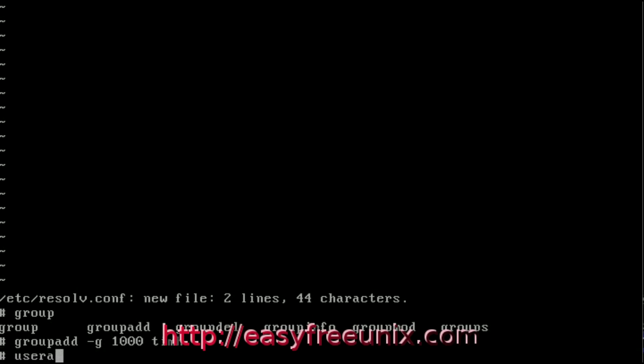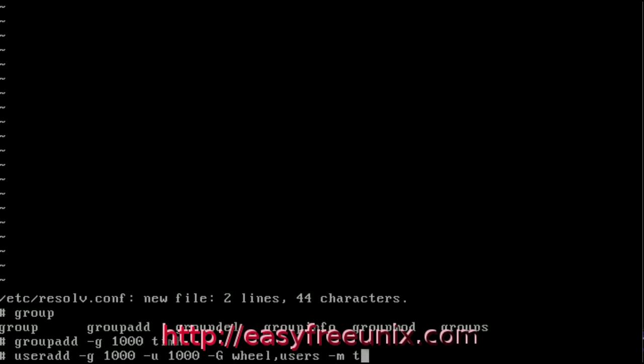And now I want to add the user: useradd -g 1000. That's his primary group. -u, his UID, which will also be 1000, and then -G capital, which I can now list other groups that he'll be a member of. wheel and users. -m, so it'll create the home directory.